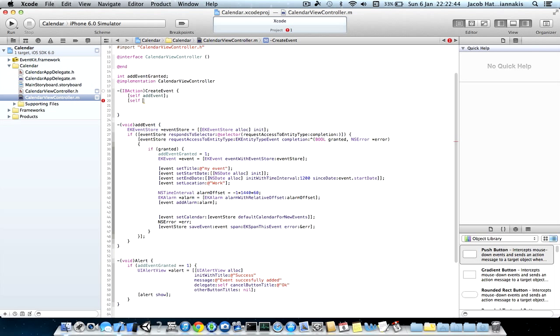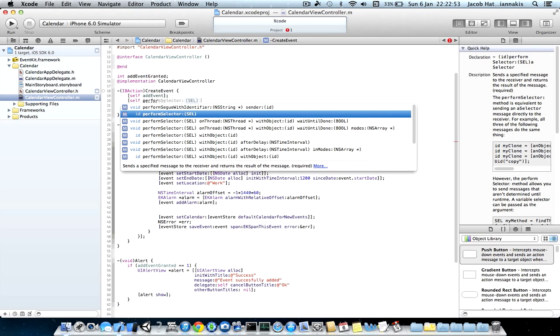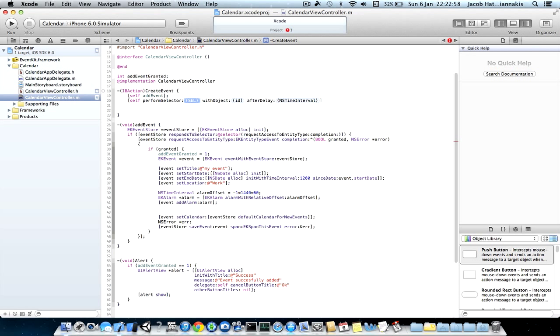So we do self performSelector: @selector(alert), which is our void, withObject: nil, afterDelay: 0.3, close bracket, semicolon, and all the coding should be done.